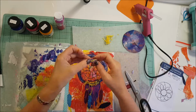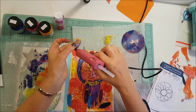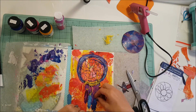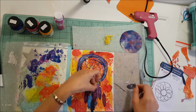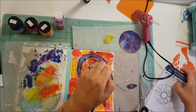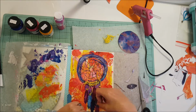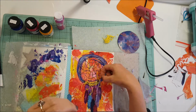Yeah, so what do you think? Do you agree with me when I say the proportions are not quite right? Either my feather is a little bit too small, my Dreamcatcher is a little bit too big, maybe it's just that it's a little bit too dark. Love the background and the concept of it all. I think I will try it again somewhere in the future and do a different method.